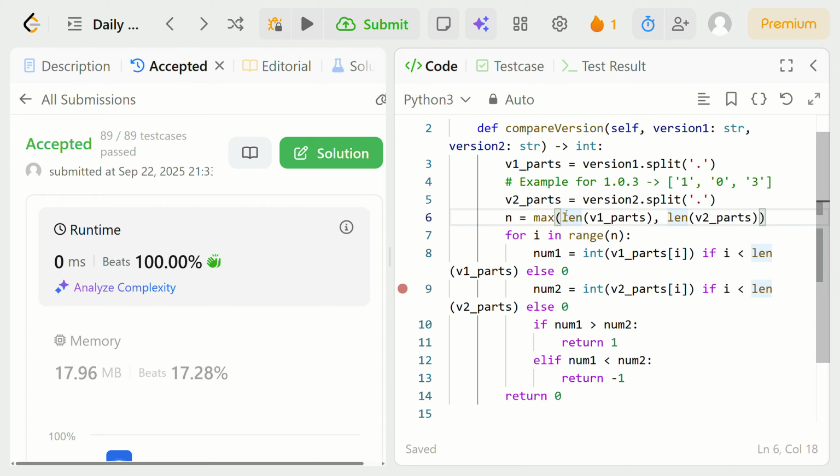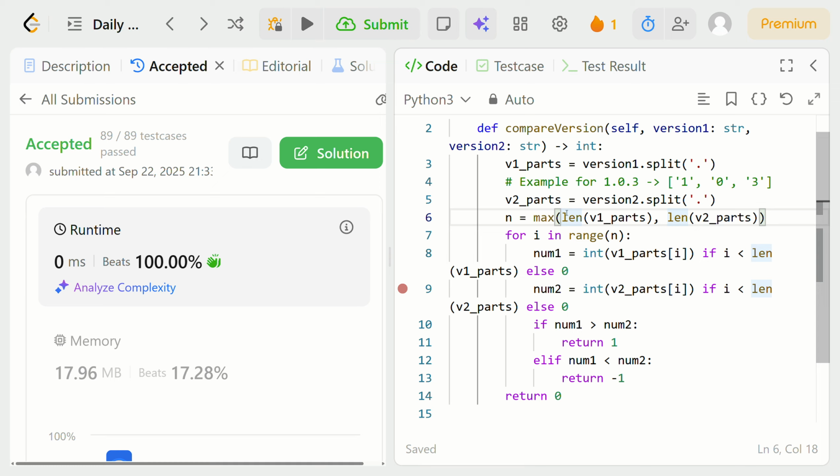Which brings us to the complexity of the solution. So for the runtime complexity, quite intuitively, it's actually big O of n plus m. Why? Because we're splitting each string exactly once, big O of n and big O of m for their lengths, and then looping through at most the total number of segments. And so the overall runtime complexity is going to be linear, corresponding to the size of our input, so big O of n plus m, right? Where n and m are the lengths of our version 1 and version 2 strings.